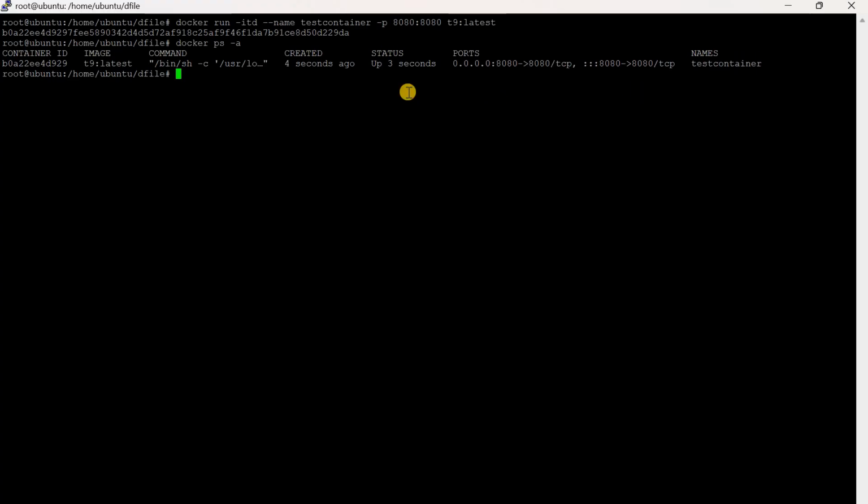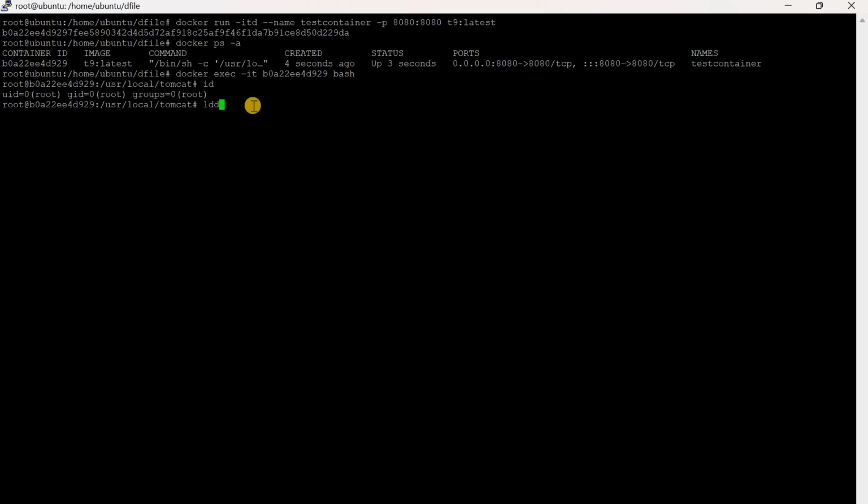Now if you would like to log in inside this container, we have one more command, docker exec -it, and this is the container ID we are going to log in to. We can directly write bash, either bash or /bin/bash, both will work. So inside the container, this is the container ID, and this is the default work directory path that is coming. By default it is the root user, and this is the Slim image.